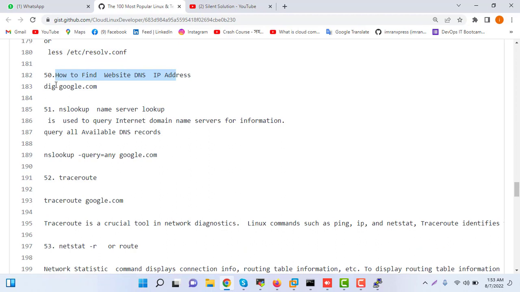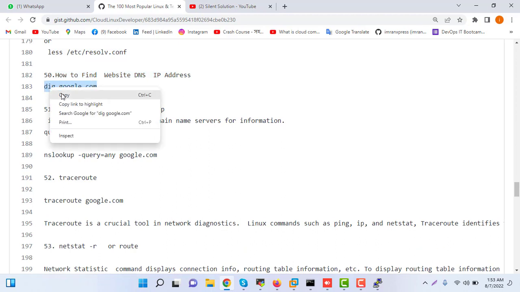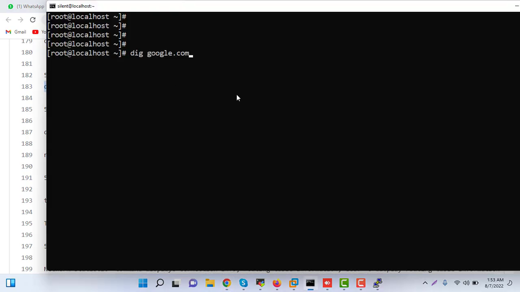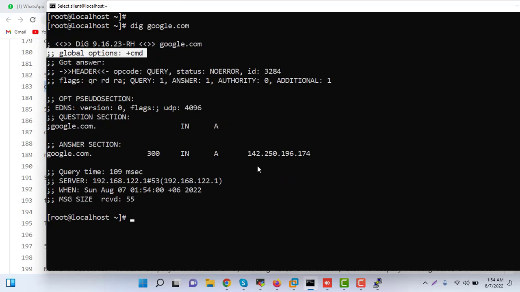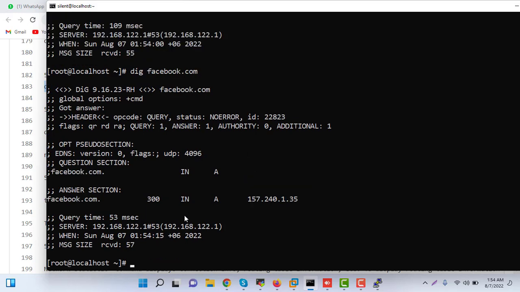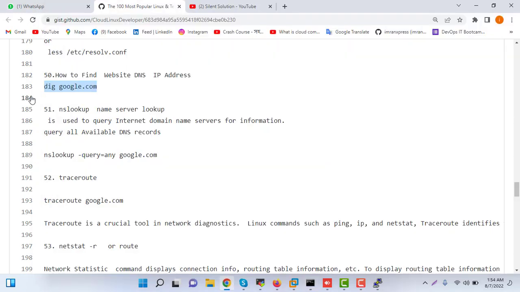How to find website DNS, we can use the dig command. Website DNS. You can see Facebook, Google, your site. And nslookup, look up name server.